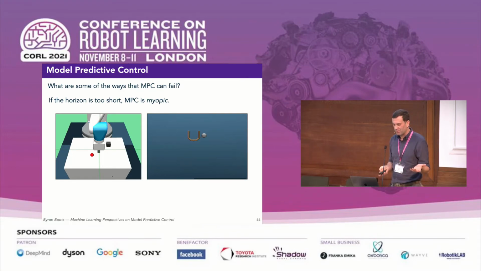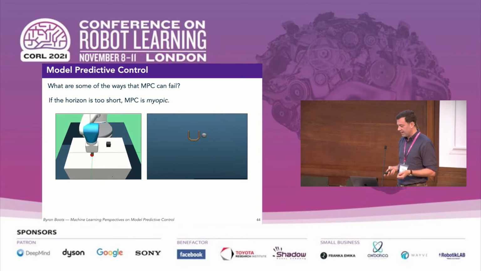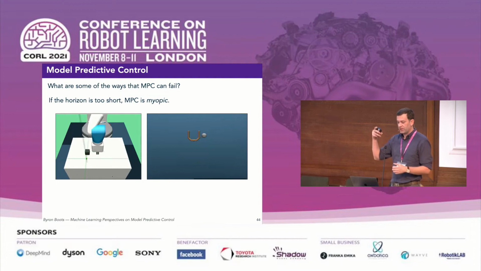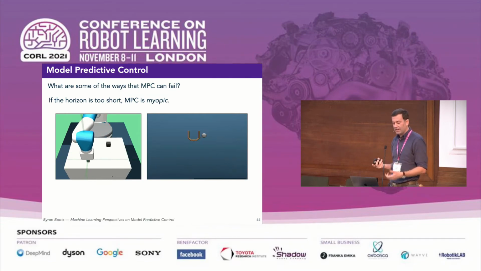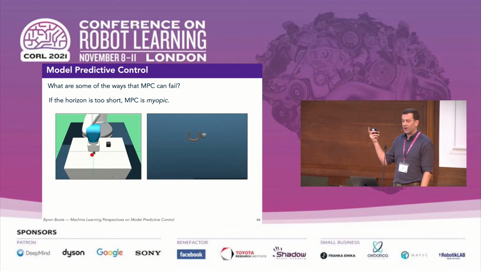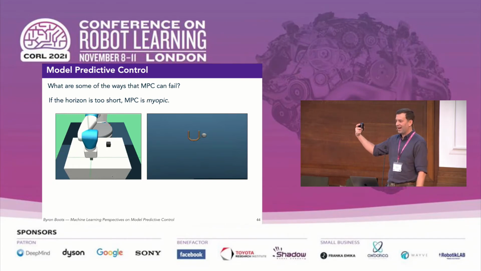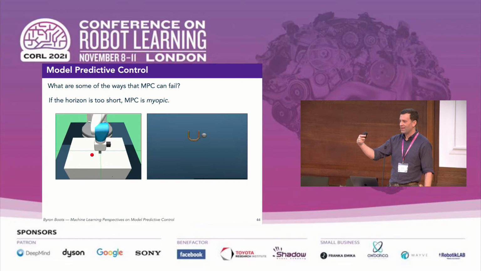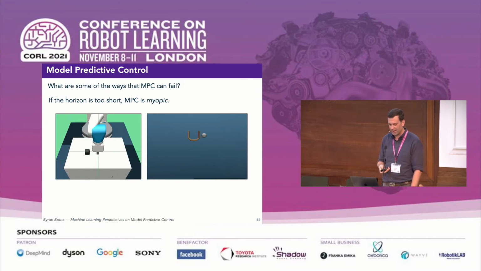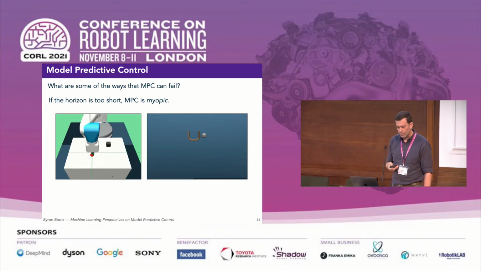Here are just two really simple examples of this on synthetic robotics problems to illustrate the type of failure that this can cause. On the left is a pushing task where the goal is to push the dark block to the red goal position. And in this case, due to the short horizon, the manipulator cannot even reason far enough to move itself around the block in order to push it to the goal. So it just kind of moves around spastically in the goal region.